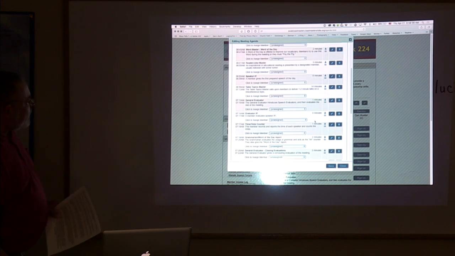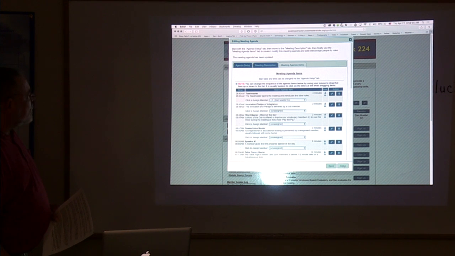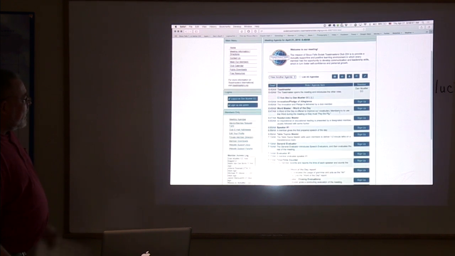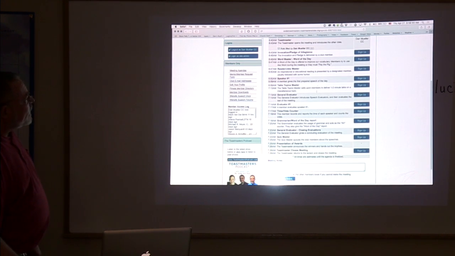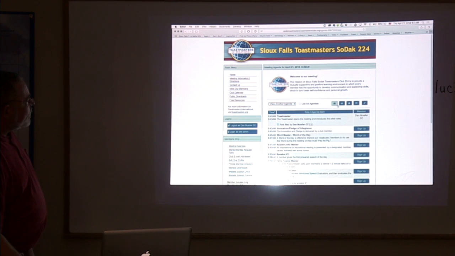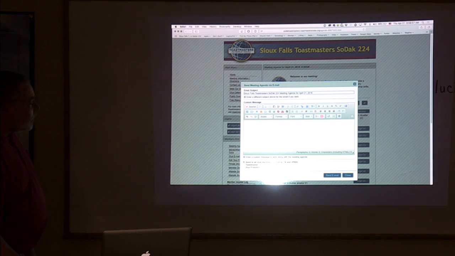And so when you're done with that, go down, you must click save, you must click close. And the screen refreshes and there, and I didn't fill these out for you, but these would all be filled out with all the roles. And I check that out, and then I go up to the envelope, which is the email symbol. And what I normally do is I like to send it just to myself, the Toastmaster, just to make sure it looks good. It comes like within 10 seconds when you send it.